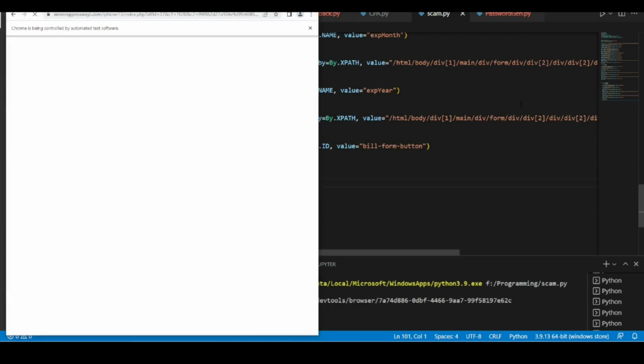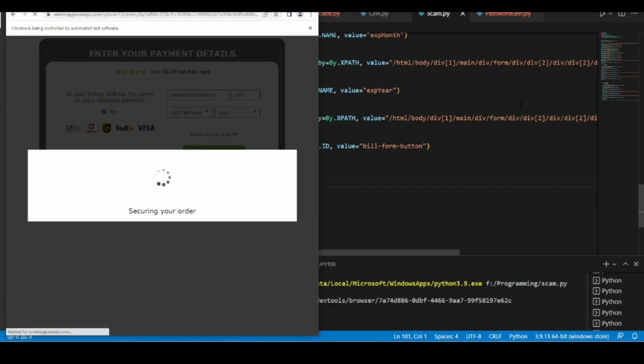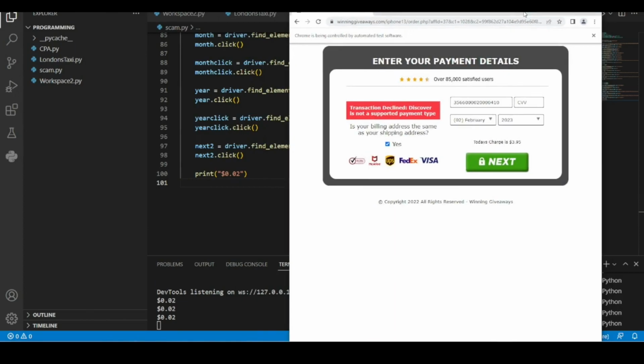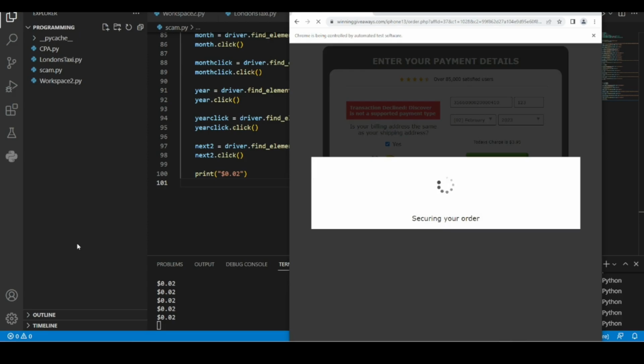So we run it. It does this. It goes in, and this is where the loop's gonna start right now. See, there's the little delay right there, and then it keeps on going. So yeah, why it's doing this as well, it's gonna print 2 cents every single time. So right now we've charged them 10 cents approximately, maybe like 2 cents, I don't know, or maybe 20 cents, and we keep on doing that. So yeah, this is pretty much it. I could run it on multiple things.